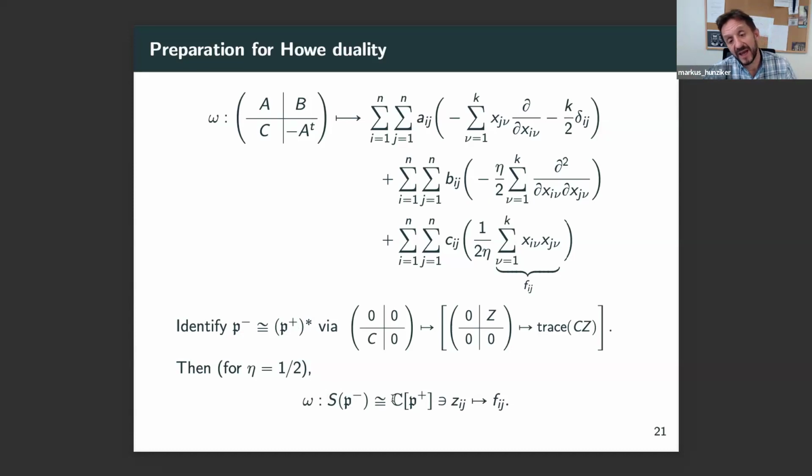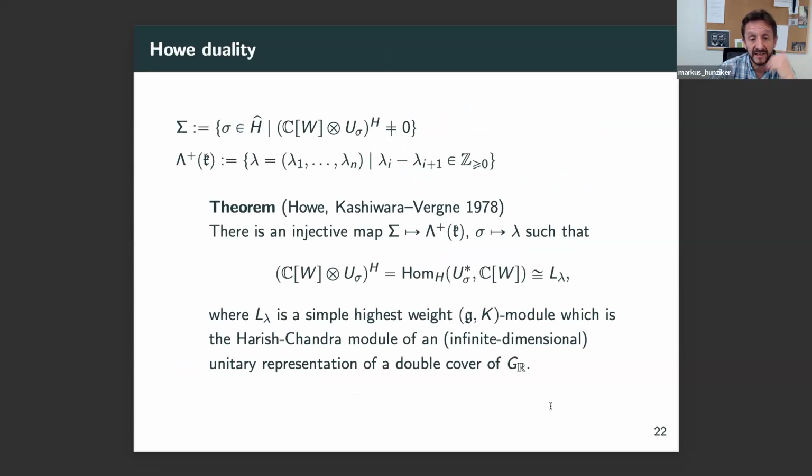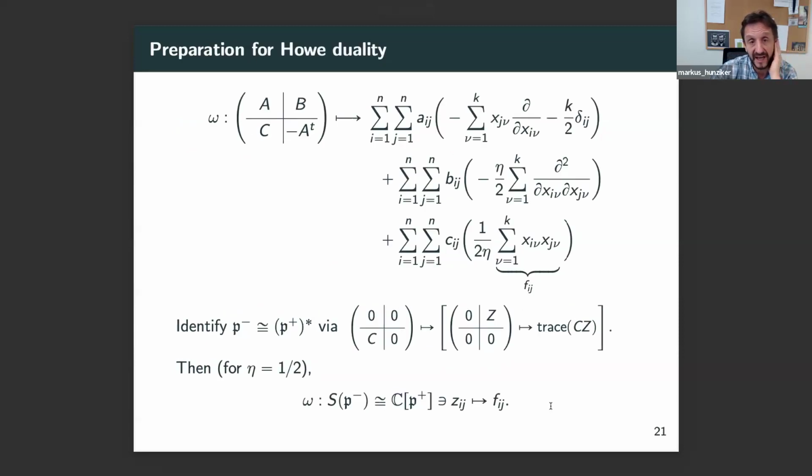this omega embeds ZP plus in the invariant differential operators, and it's precisely consistent with what I had earlier, the syzygies. So C here, a symmetric matrix, is sent to the basic invariant function, this dot product here. So Zij goes to Fij. So everywhere, using this Lie algebra homomorphism, I can view this polynomial ring on W, the coordinate ring of W, as a representation for the Lie algebra.